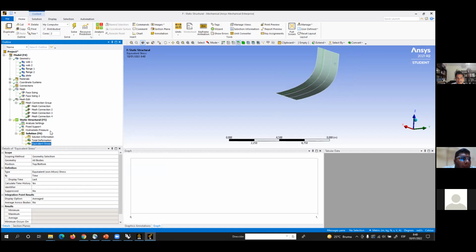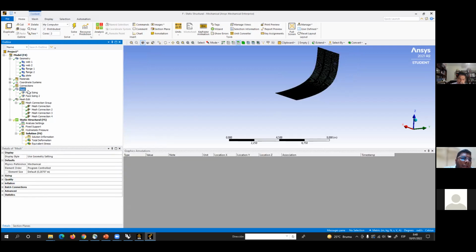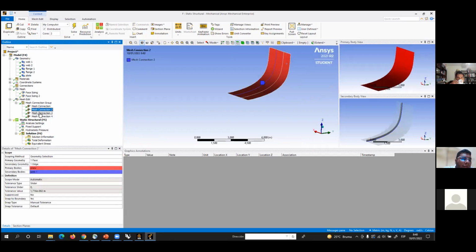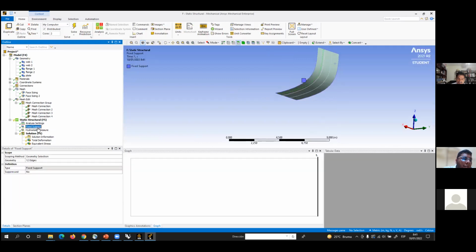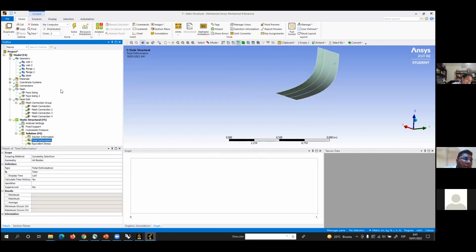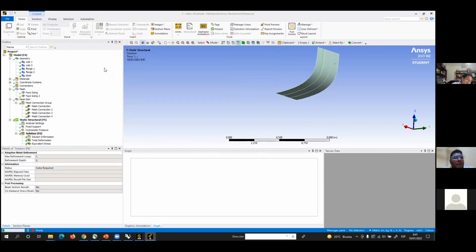Okay, so as a summary, you see the geometry where we assign the thickness and the name. For the mesh, we use two different meshes, one for the big element and another for the small element. Always check connections when your structure has several elements, then boundary conditions. So fix the support for all the edges and then hydrostatic pressure. Then set up the solution that you want to see. So the final step, you can solve. Click on solve.